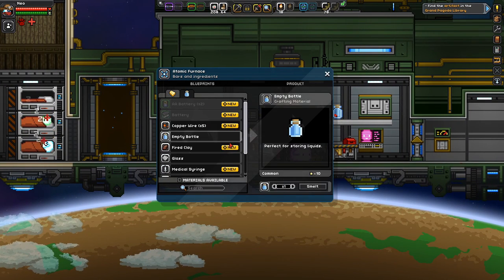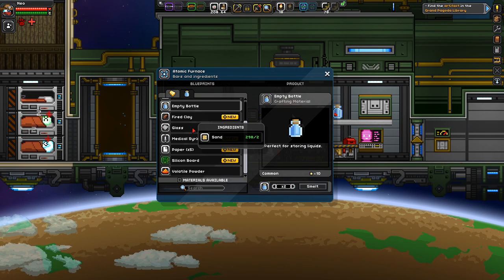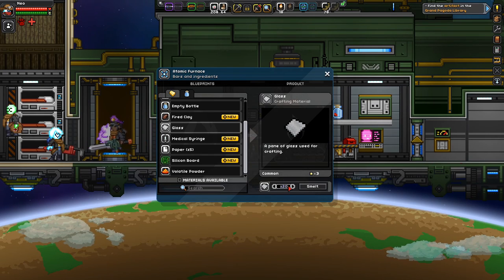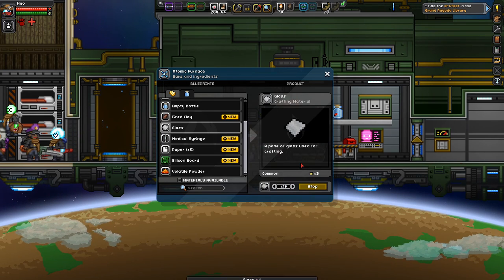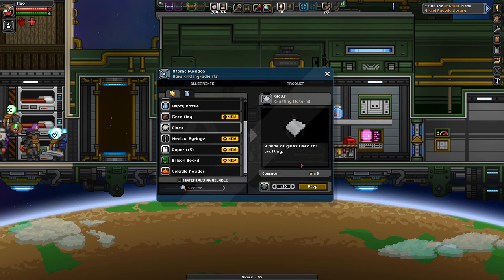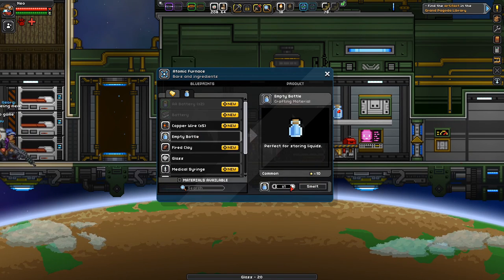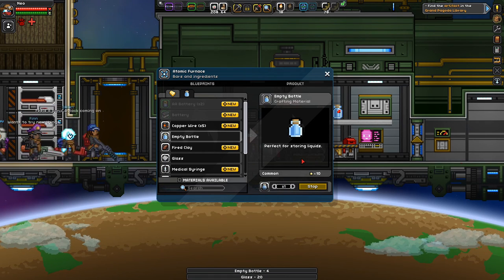So first, let me make some empty bottles. Oops. Wait, do I not have enough glass? Oh, jeez, I don't have enough glass. Okay, let's make as much glass as we can then. Let's go ahead and make 20, I guess. So, yep, it's going to be a lot of upgrades for right now. It's going to be a while before we actually get into the action here, so bear with me for a second. Let's make 5 empty bottles. So we got 5 empty bottles.